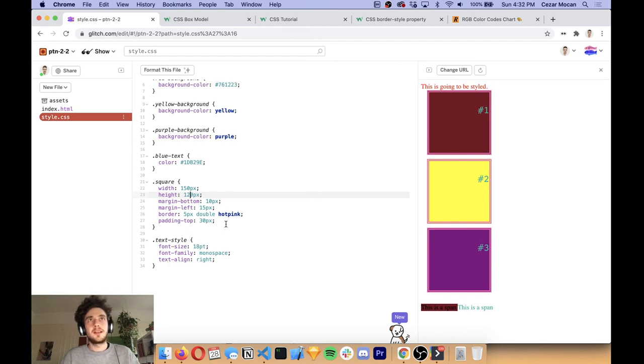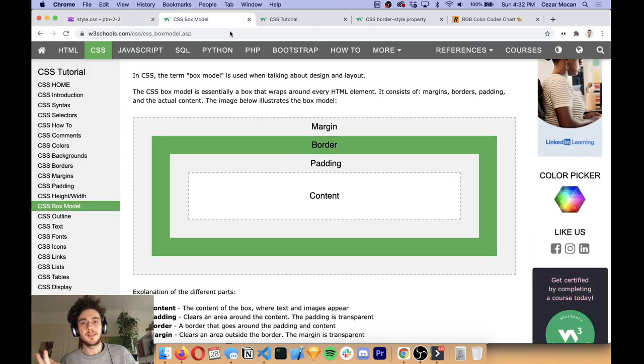And I think the best way to summarize these last 3 properties that we just talked about, the margin, the border, and the padding, is by taking a look at this thing that's called the CSS Box Model. And this is really just a way to describe CSS and how the spacing works. It's a notion talking about the fact that most HTML elements are and act like boxes, and this is a scheme for how they work, right?